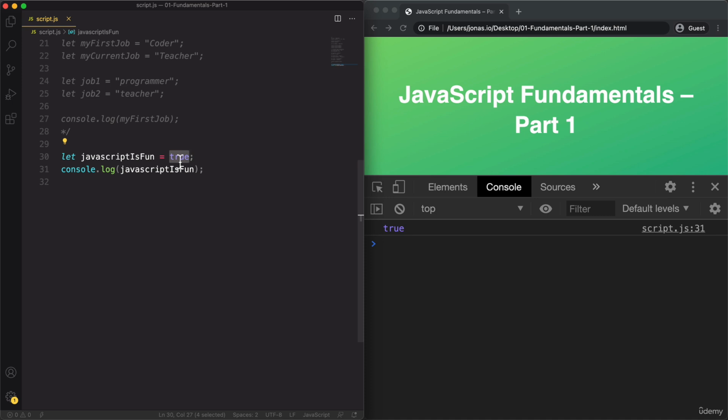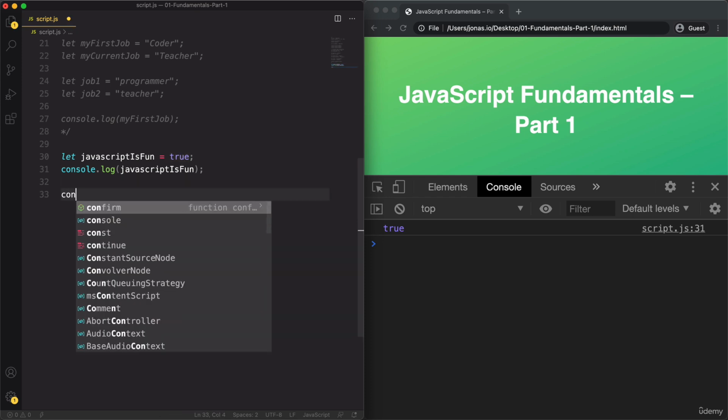And remember that it's actually the value that holds the data type and not the variable, because I could now actually go ahead and change this to a value with another type. And actually I will do that in a second, but for now let's take a look at a special operator called typeof. So typeof is an operator just like the plus or the minus operator that we can use to show the type of a value. So let me show you how.